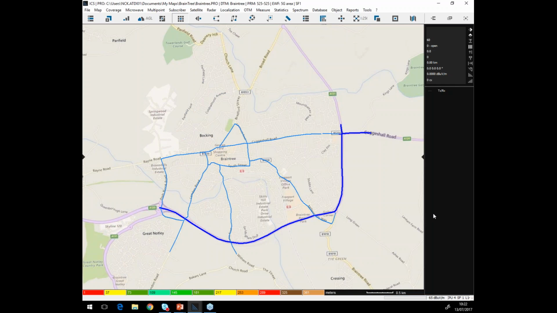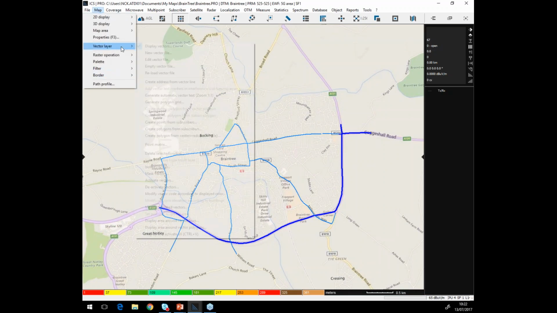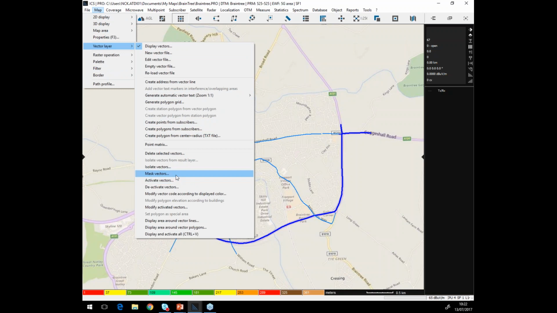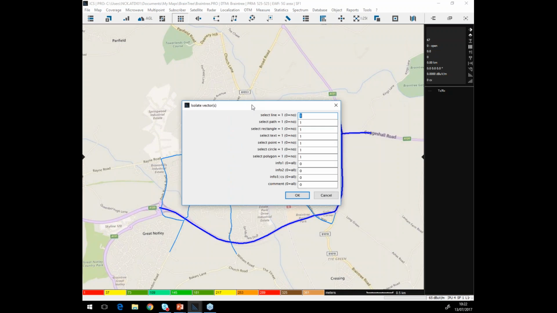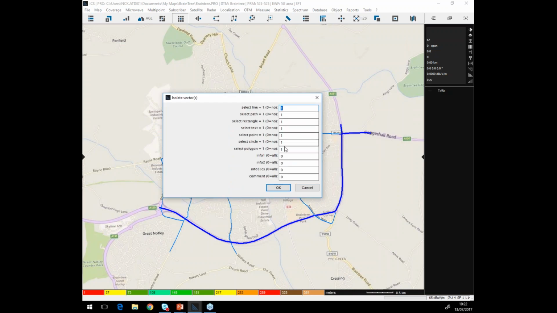Here we've got the vector information, and we can activate or deactivate any vectors, either by names, vector layer, mask vectors, isolate vectors, and up will come a prompt: do you want to isolate lines, paths, rectangles, polygons, and within the polygons or the vectors there are the information layers and comments, and you can filter by that.